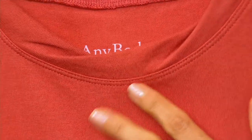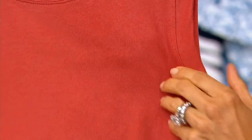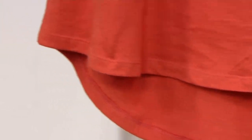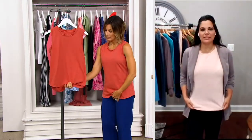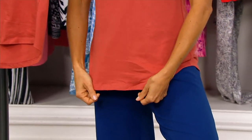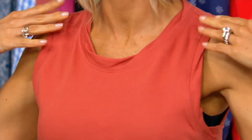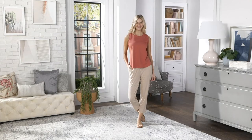Why it feels soft, Amy, is because we do a silicone wash. That wash process gives it that broken-in feel like you've washed and worn it hundreds of times. There's a little bit of beefiness to it — it's got substance, so it's not going to be thin and flimsy and see-through. Also look at the arms, at the shoulders — it's not a spaghetti strap. You can wear your normal bra with it because the straps are nice and wide. A lot of times with tank tops you get those skinny spaghetti straps and then you need a strapless bra — you don't have to worry about that with this. Even if you layer it with a cardigan, a blazer, or a denim jacket, it still has a really pretty fit and is really, really comfortable.